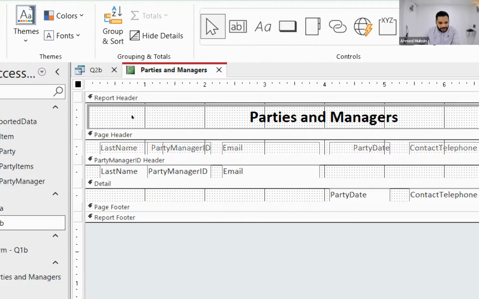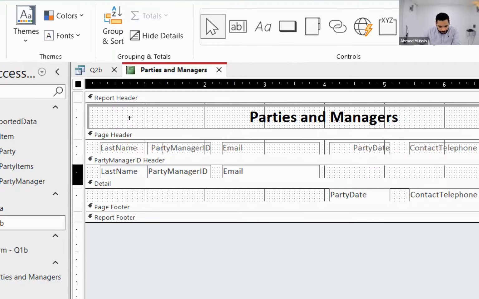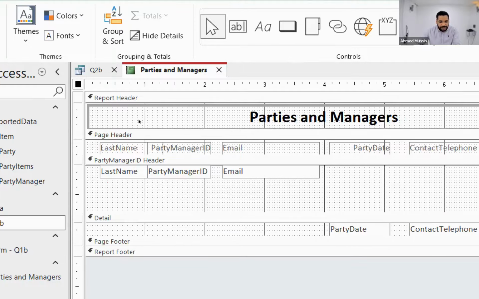I'm going to increase this area now. The party manager ID area. I'm going to increase it. Now here, everybody, currently what do we have there? Currently in party manager ID header area, Sandra, look here below. Currently over here, this is the field heading or the field? Currently what's here? The field. You agree with me, right? Currently the field is here. Where are the headings right now? Right now the headings are going to the header.